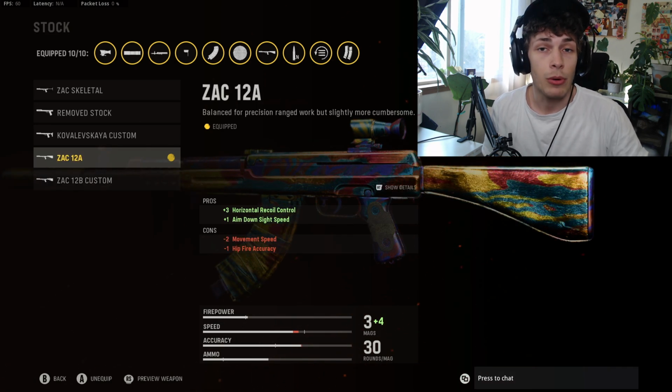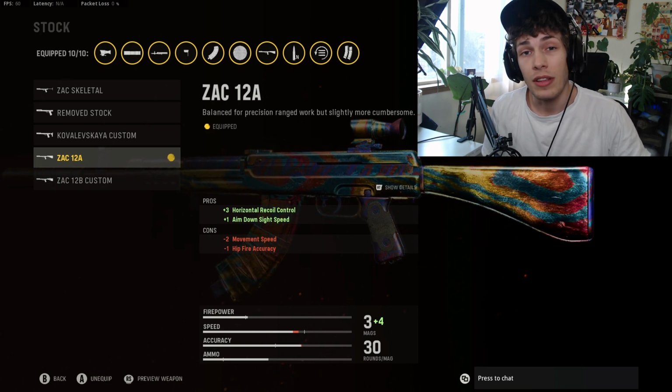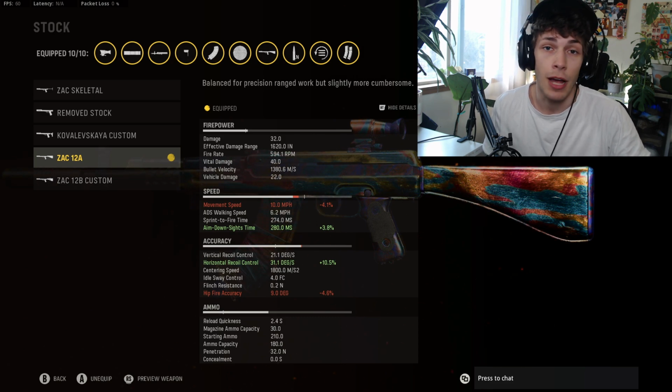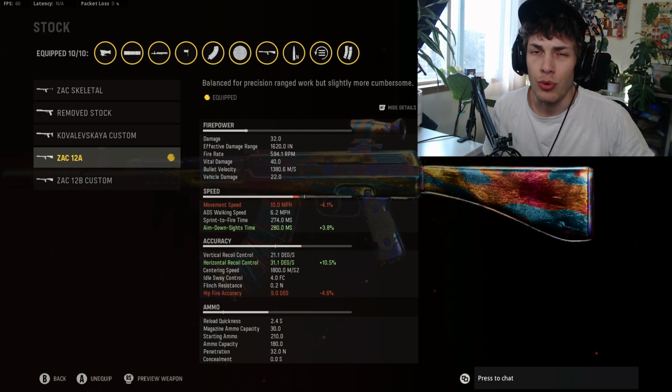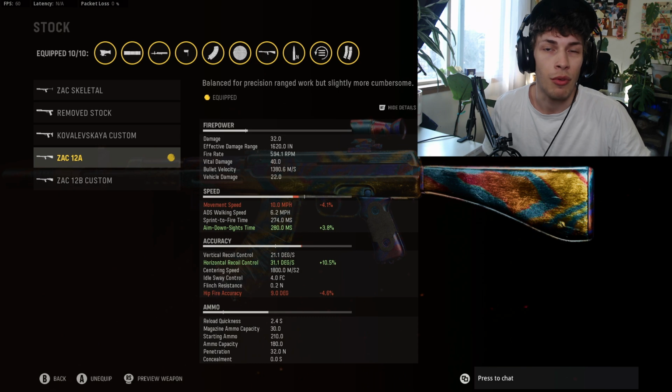For the stock, to help out with that horizontal recoil and increase the slow ADS speed that this weapon has, make sure you run the ZAC 12A. This is going to increase that horizontal by 10% and the ADS speed by about 4%. With that said, we are losing movement speed, but you guys will see in the gameplay it really doesn't hinder me whatsoever, and then I'm actually running the lightweight perk, and so I can already run a little bit quicker.